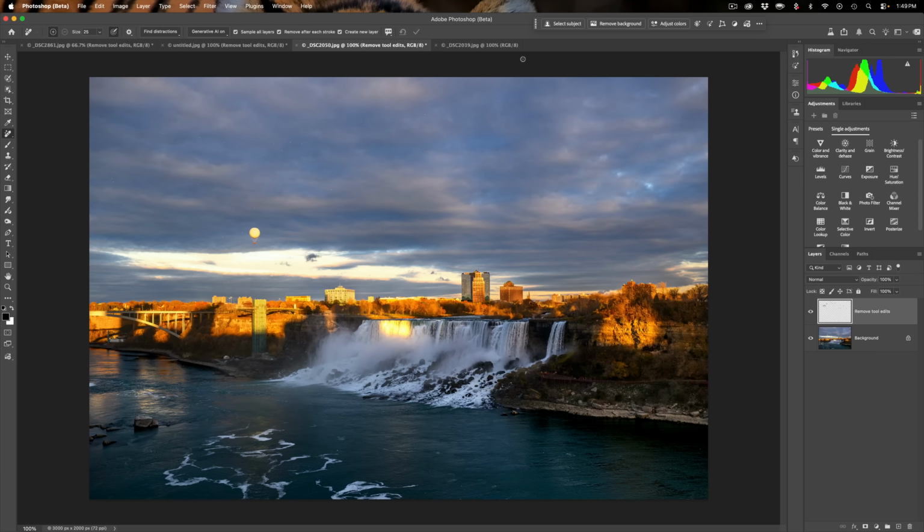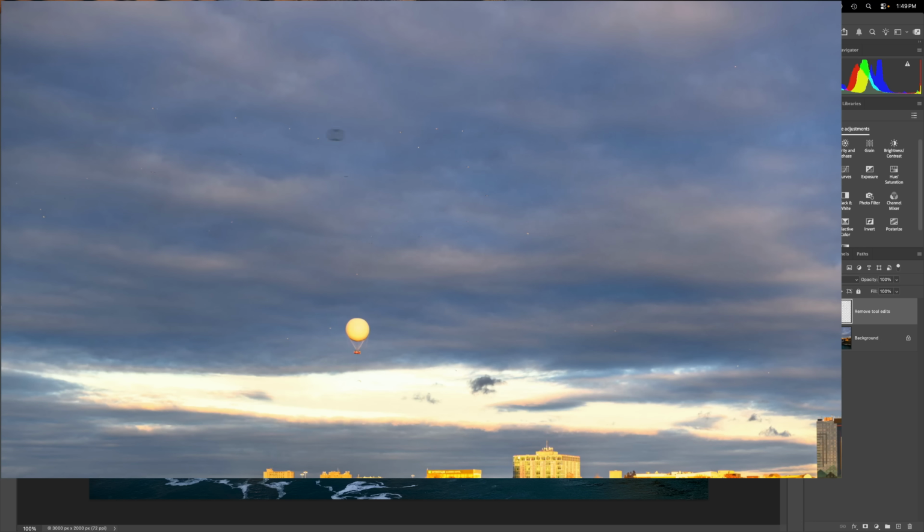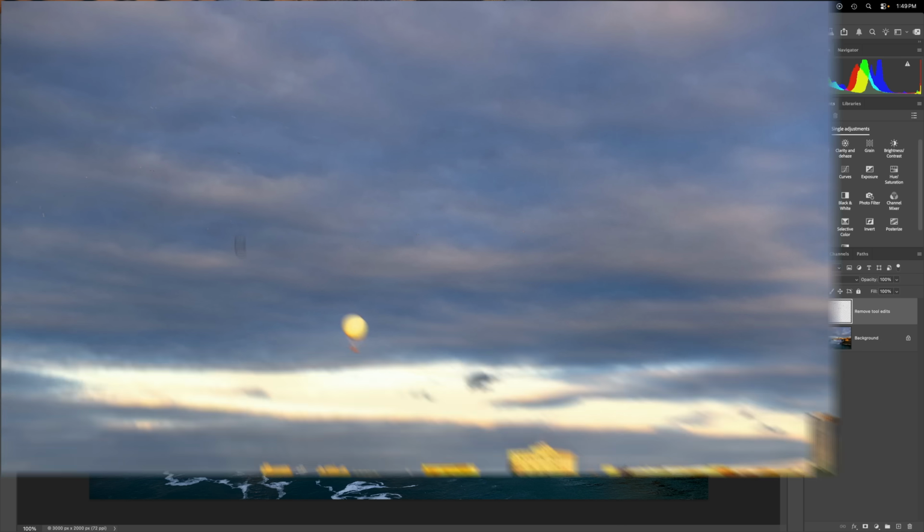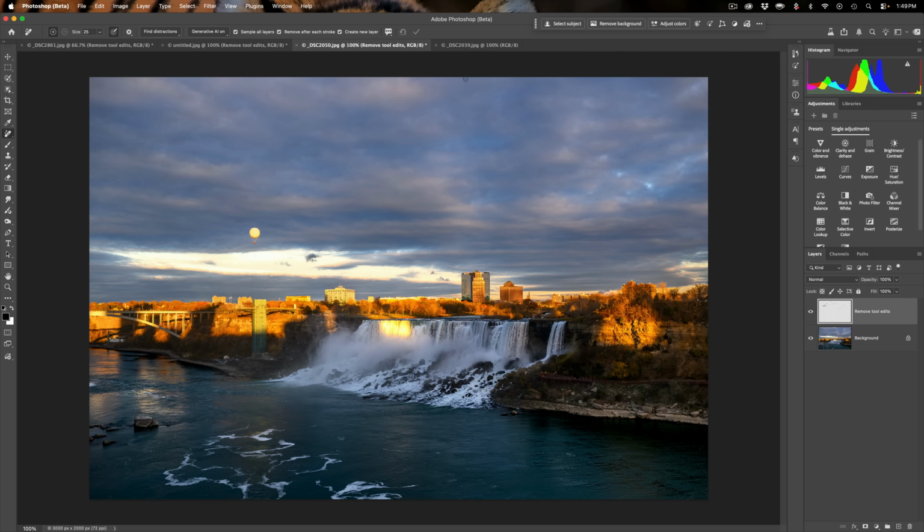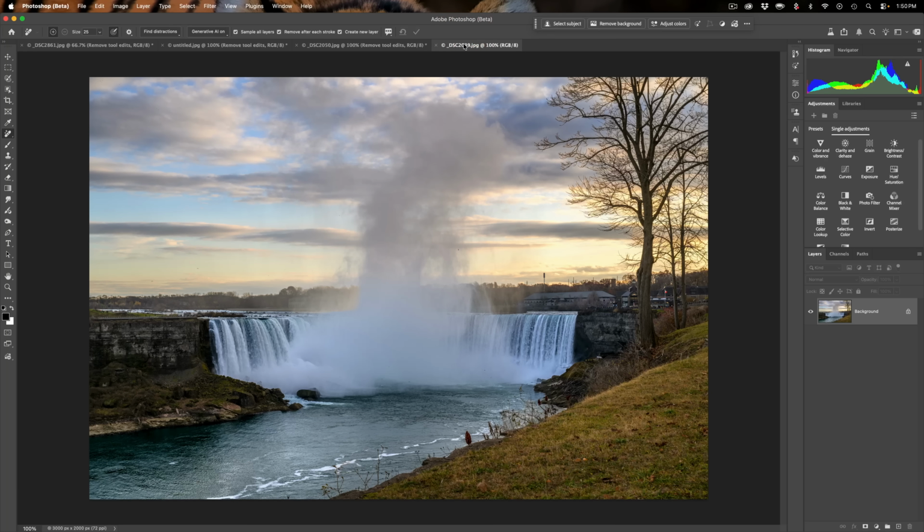Okay, it's done. Now, again, I didn't get rid of all the birds. You can see there's still a number of birds up over here, but it did get rid of the majority of the birds. So I think, again, this is in beta. It's going to improve with each subsequent release. Hopefully they improve it so it will find more dust. That's what it's looking for. So if you do have a lot of sensor spots or something like that, hopefully it just does a better job and finds everything a lot faster.